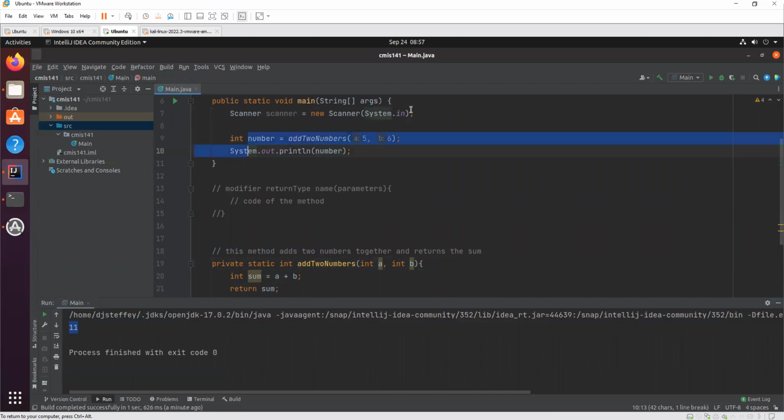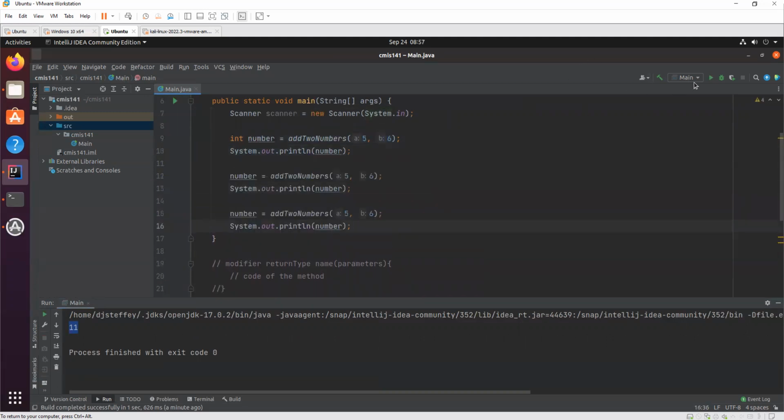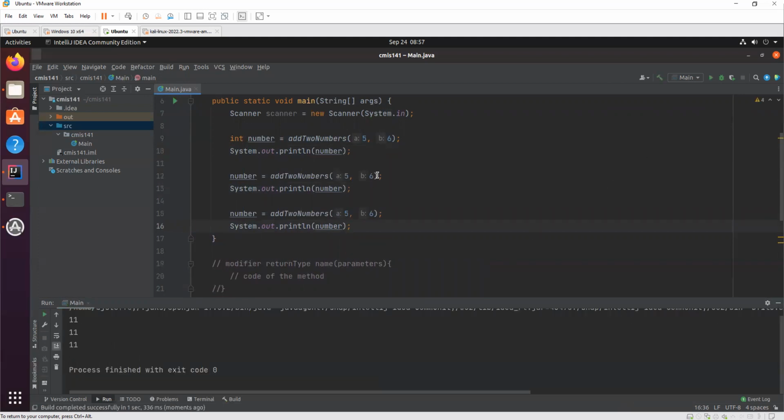So if I do this three times, it's going to give me 11 every time. I could change these, say 6, 7. What should it give me? It should give me 11, 12, and 13, right? Let's add that together. There we go. It does indeed give me 11, 12, and 13.